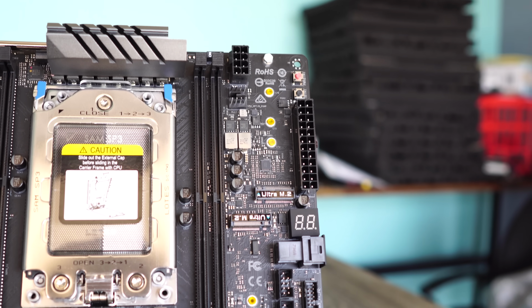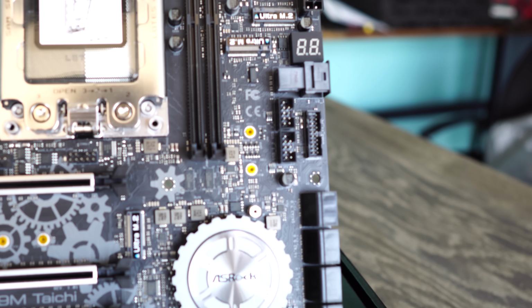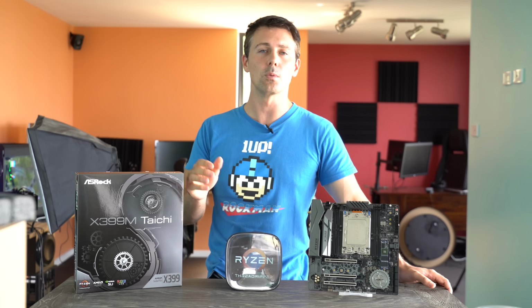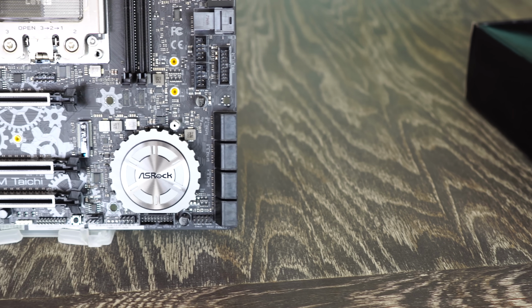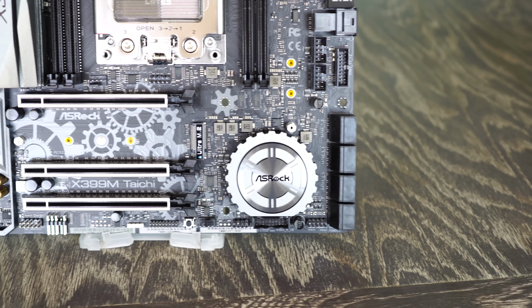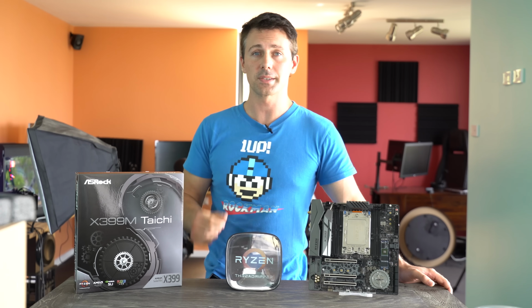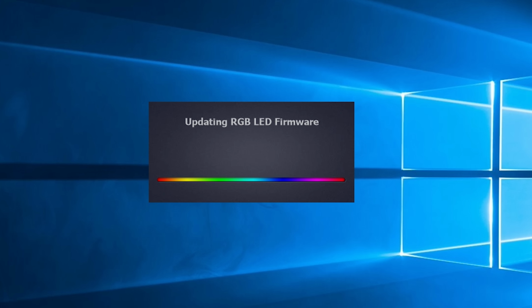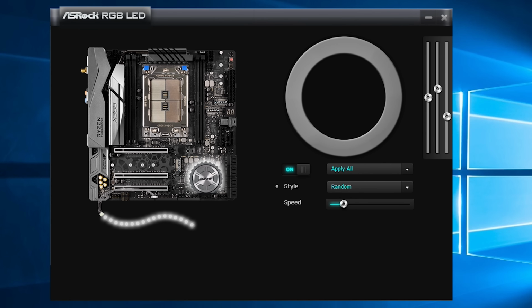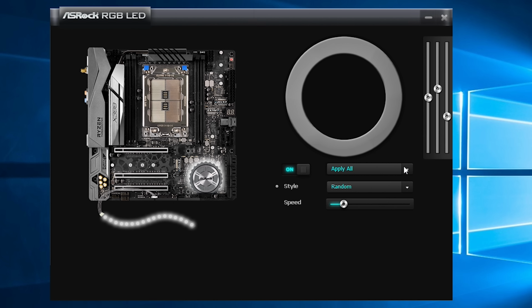Moving further down the board, you've got two USB 3 front-out headers and also two USB 2 front-outs. There's also an RGB header as well if you wish to control your RGB lighting from the motherboard itself. And on that note of the RGB control, you can control it from the BIOS or ASRock's own software program, which does update itself automatically, which is a great touch. The Southbridge heatsink also has its own RGB lighting underneath it, which again can be controlled via the motherboard's BIOS or the software in Windows.